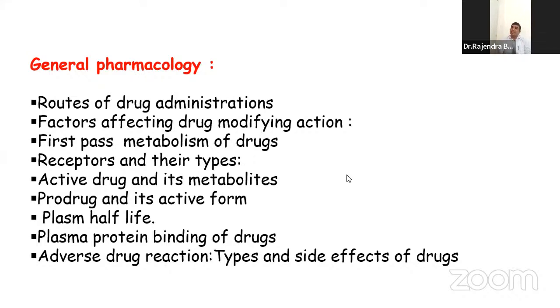Again, the question asked in medicinal chemistry is which is the starting material for the synthesis of nifedipine. If you know the structure of nifedipine, there is the 1,4-dihydropyridine, there is a CH3, then there is a benzene, and you have to attach the nitro group at the ortho position. Options are A, ortho-nitrobenzaldehyde, B, meta-nitrobenzaldehyde, C, para-nitrobenzaldehyde, D, all of these. Your correct answer is ortho-nitrobenzaldehyde. So ortho-nitrobenzaldehyde is the starting material for the synthesis of nifedipine. This is in short about nifedipine.